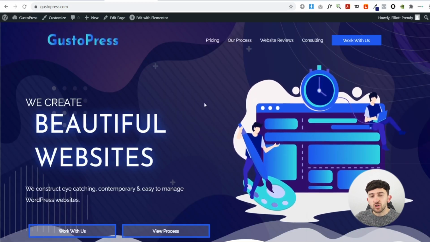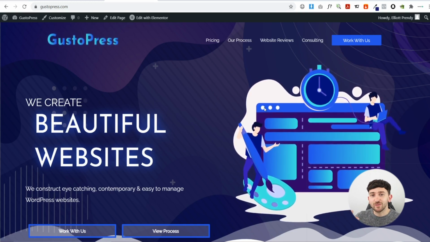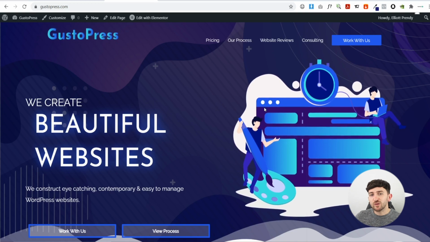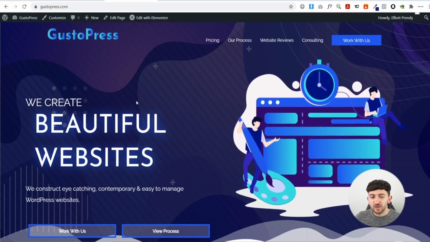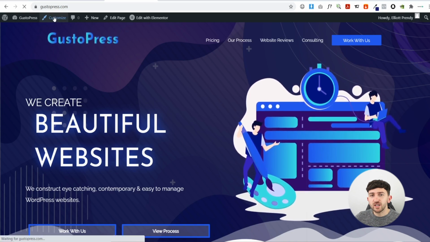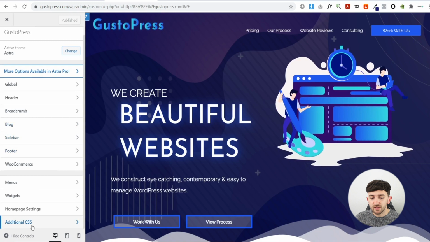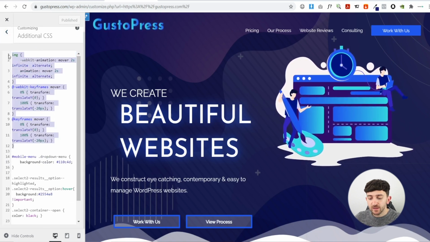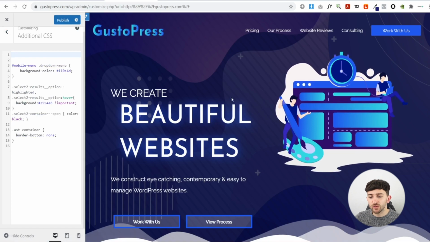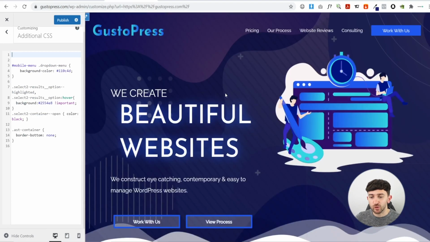Another thing that I want to go and show you about this template is this little bouncing thing over here. So where the images just bounce up and down. If you want to get rid of that, because some people just don't like that, then there's a really easy way to just go and get rid of it. If we just go to customize over here, and once the customize area loads, you can just scroll down to additional CSS, and then over here where it says IMG, if we just go and delete this, you can see all of the images just stop moving now. So we don't have that bounce animation anymore. So if you want to get rid of that completely, that's a really easy way to do it.